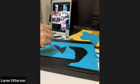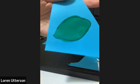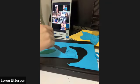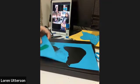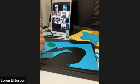So just painting that. It's all good if you go over the line. I'll show you I've gone over my line. See how I've gone over the edges? That's all right. We're going to cut it out in a little bit. If you're using nice, thin, watered down paint, it shouldn't take too long to dry. It should be nice and quick. You're adding water and only using a little bit of pigment, so a little bit of paint.